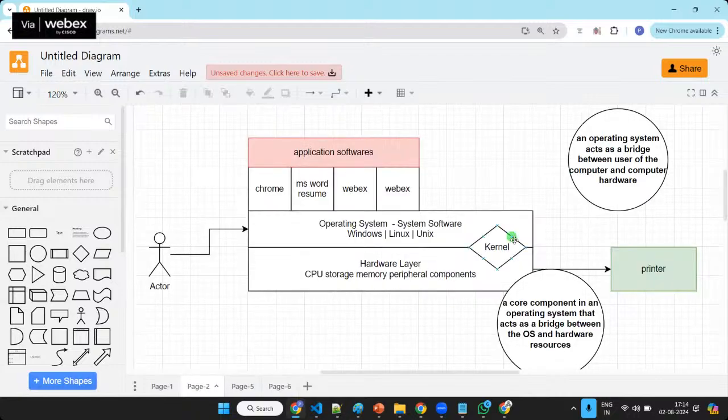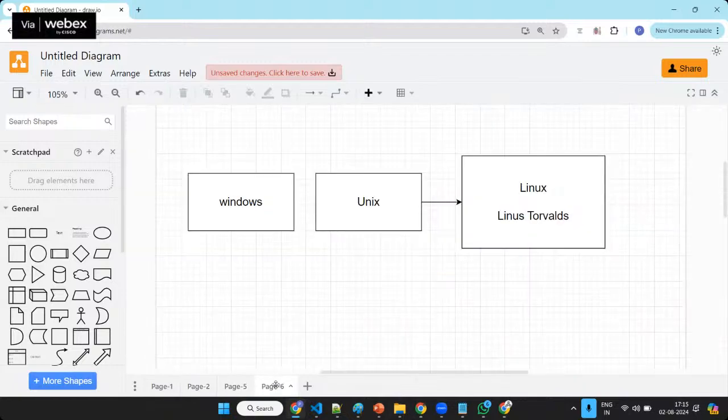Do you remember yesterday we talked about the kernel? What is the role of a kernel? It is a core component that acts as a bridge between the operating system and the hardware resources. Unix kernels rely mostly on the vendor's hardware resources only. That is why Linus Torvalds modified a Unix kernel and made the operating system run on any hardware type. That is the reason we are finding now that Linux operating systems are compatible to run on any hardware type.